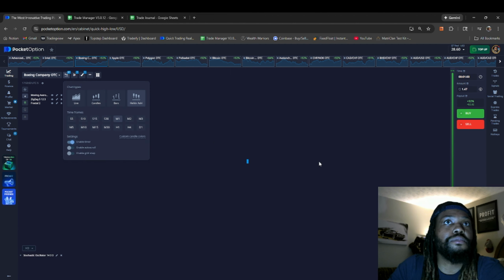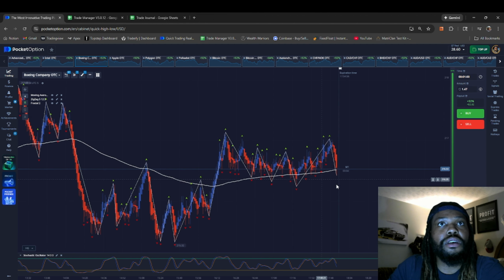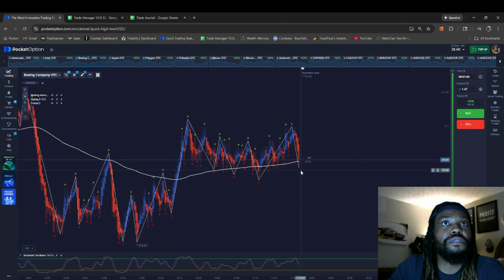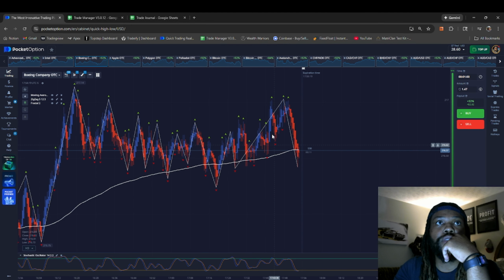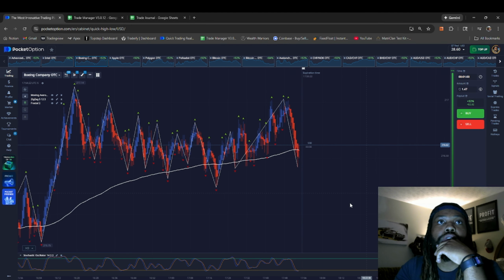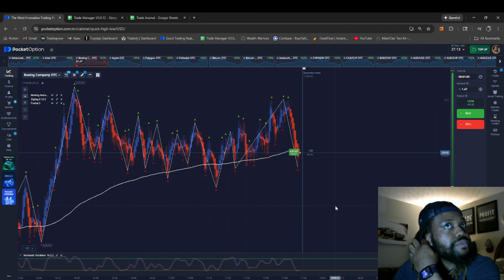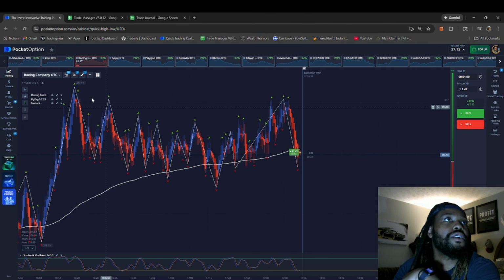Let's see what the 1 minute is looking like. Okay, we're bouncing off the 200 on the 1 minute. Let's see if we get a fractal on the 1 minute. No. For me to enter buys, I have to be oversold above the 200 and it has to give me a fractal. That's how I know. That's my A plus setup. That's my strategy. If we get a fractal right here, I might just take it. I'll take a stab at it because it's playing off the 200.